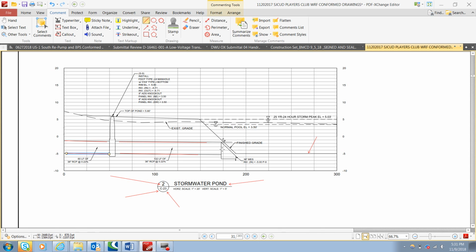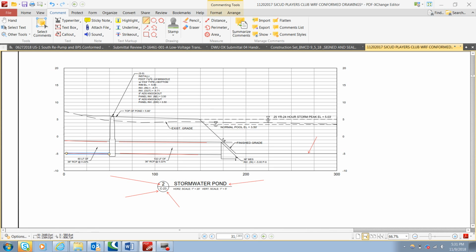By using this section cut, we've established what the grade is and what the invert or bottom of the pipe is. We can reference this as a -5 elevation and determine what elevation this pipe should be installed. We've also indicated here for this 36-inch mitered in section an invert of -5.